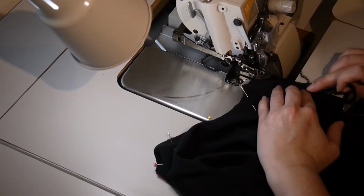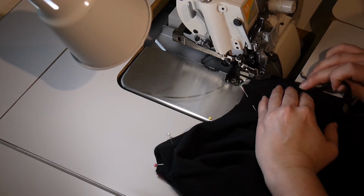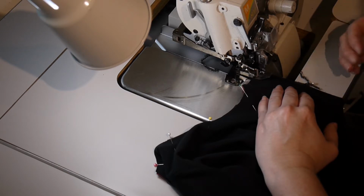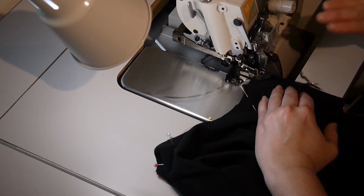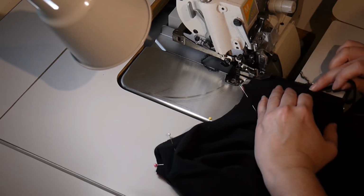And you're going to want to give your elastic a little bit of a tug. Just kind of like this. Not this much. That'll be way too tight on you. And if you don't, when you sew your second stitch, you'll end up rippling the fabric. So it'll kind of have like this wave look to it. So you want to give it a little pull.